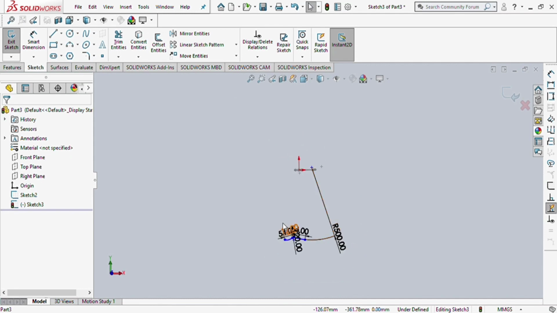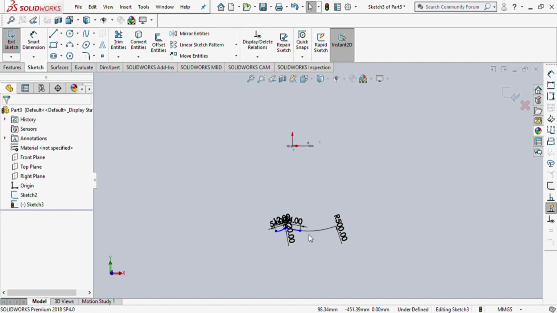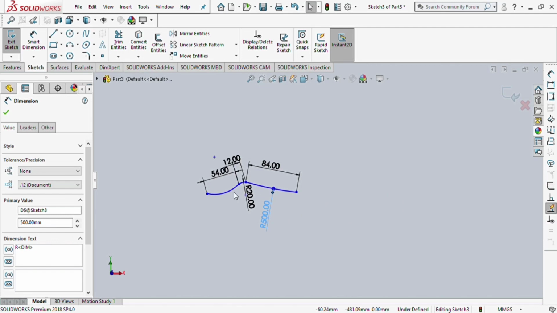So it is in the lower part. It is far from the figure, so we will just edit the arrow. And the last is 40.